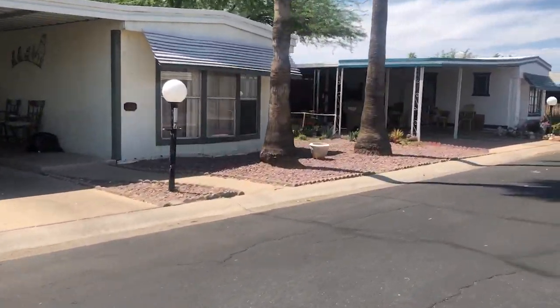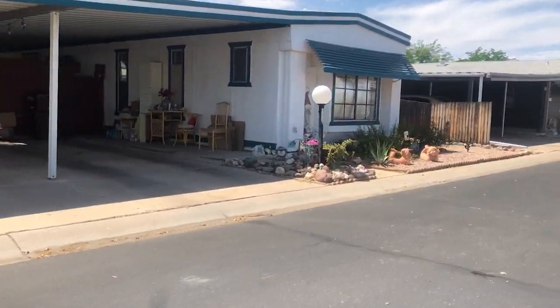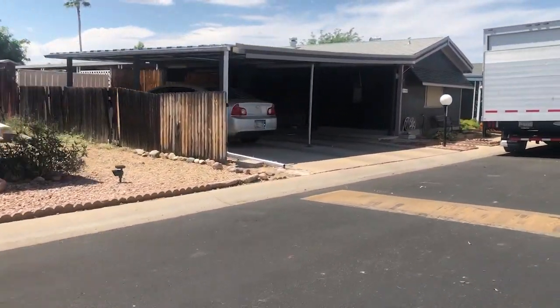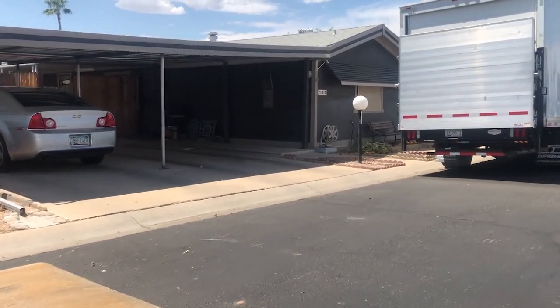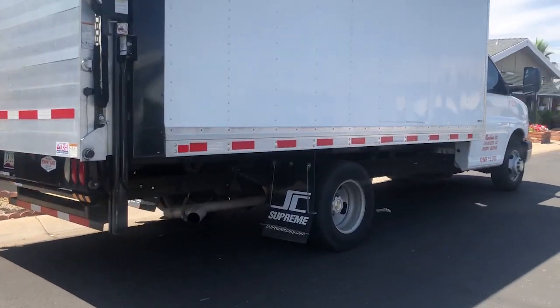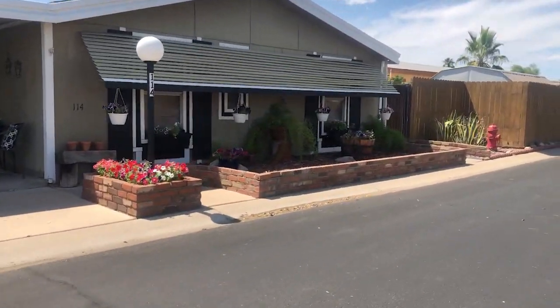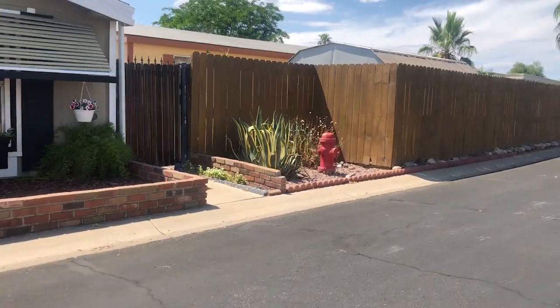Keep in mind that if you're located inside a pre-existing mobile home park, you will likely not have much say in what type of foundation your mobile home can have. The mobile home park itself and the local municipality will likely dictate what is acceptable. However, if you own your own land, you have many, many more options.